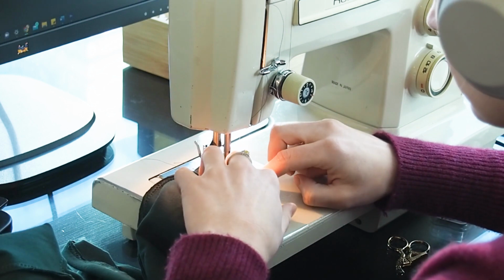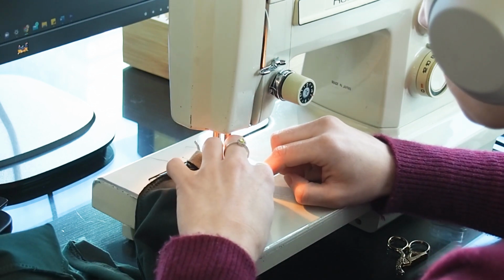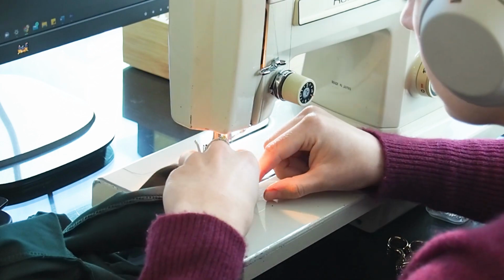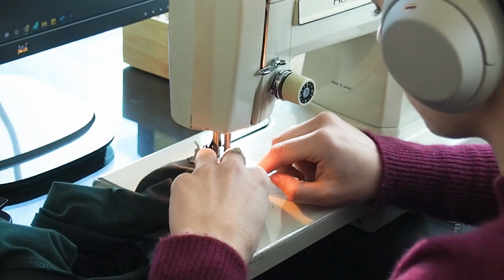And again, I just took my time and measured this so it would turn out evenly. And then I used a triple straight stitch or a straight stretch stitch to sew my hems. You could also use a twin needle or a decorative stitch if you wanted, but I was just feeling basic this day, so I decided to do just a single stitch.